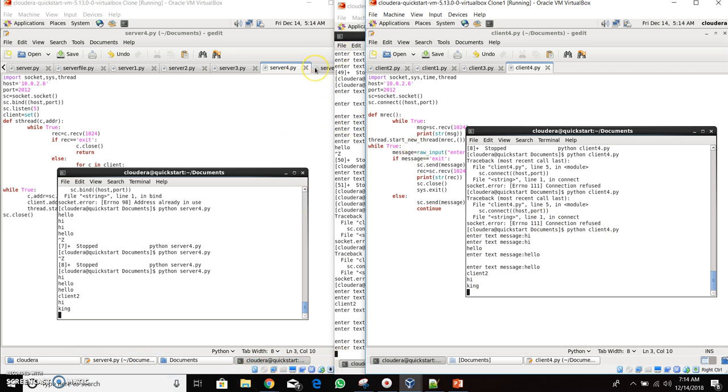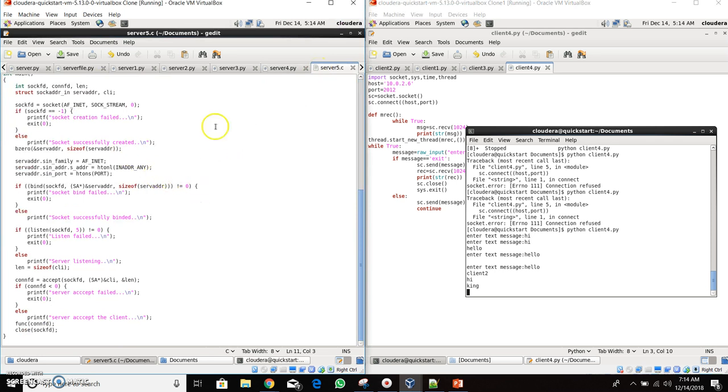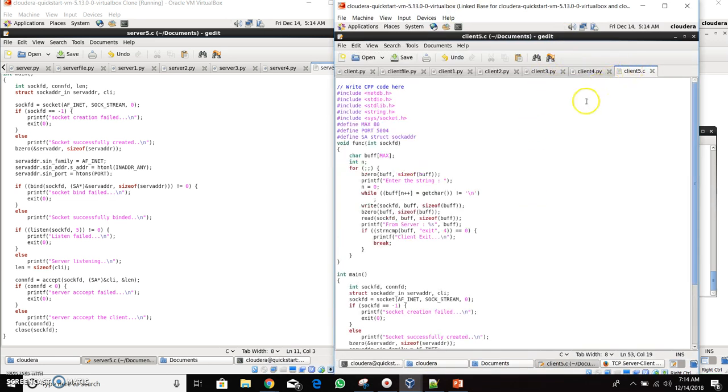The fifth part of this project was to implement this socket program using a different coding language. For that I have used the C language. Here is the code for the server part, and here is the code for the client.